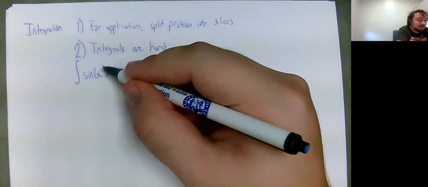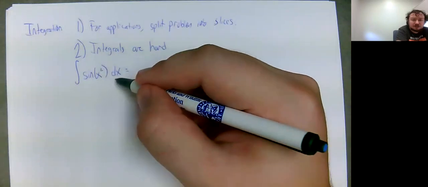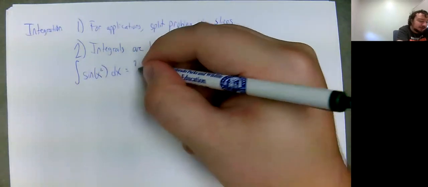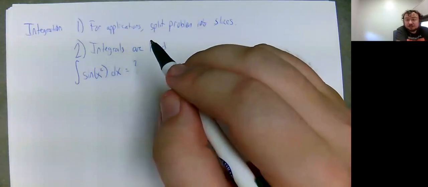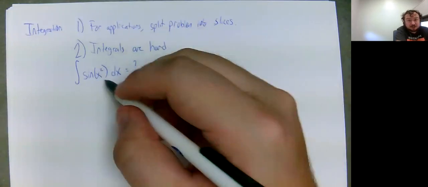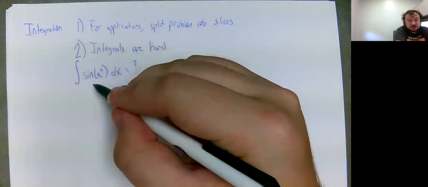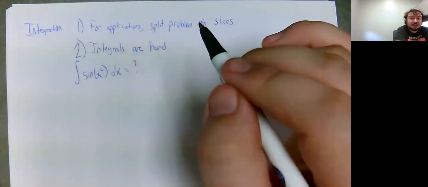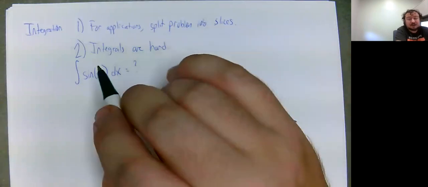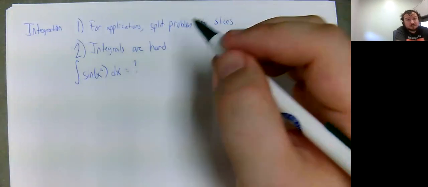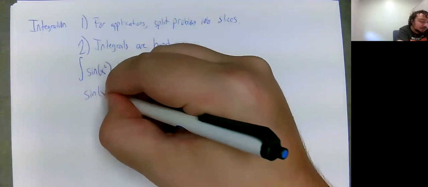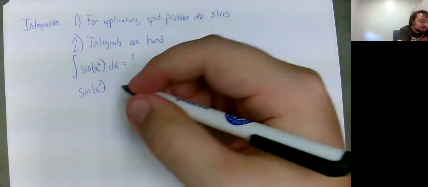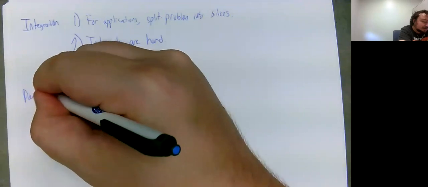Okay, so what if we actually needed to know what this is for an application? What if we needed to work with the function sine of x squared? Well, fortunately, there is a way to get an answer to this question, but it may not be as satisfying of an answer as we would like. It might not just be a regular old function, but there is a way that we could do this. So that's what we're going to learn how to do in part 2 of the course.